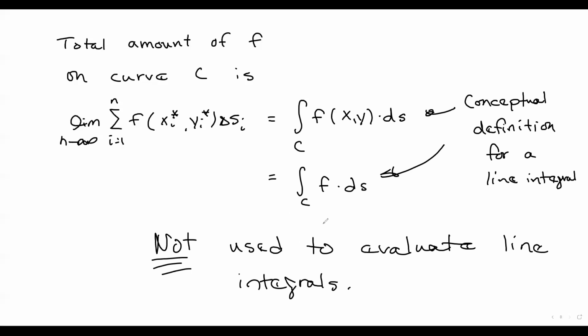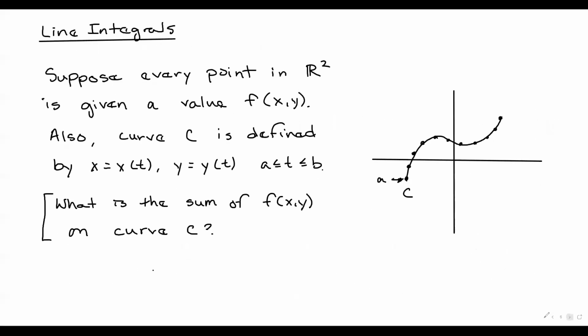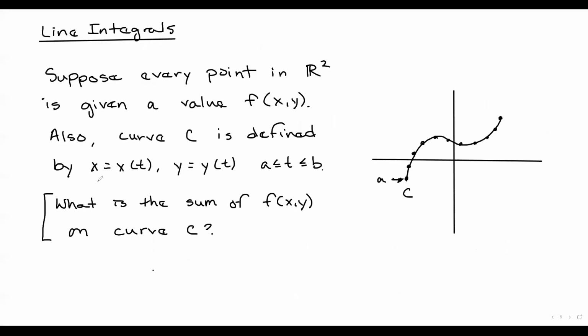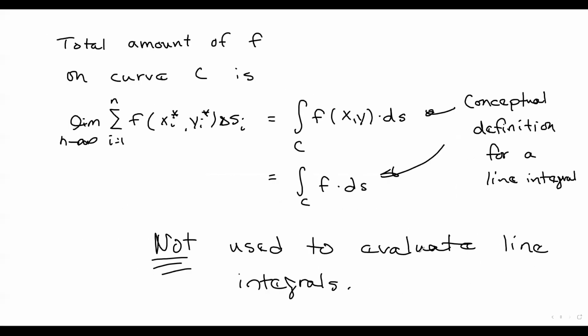But what is the formula that you use to actually evaluate line integrals? Because you do want to be able to evaluate these. Well, there is a formula, and it's going to involve using t. T is going to be the key, and the parametric equations are going to be the key, because that's our access to t. So t comes about through these parametric equations, and we're going to translate this using the parametric equations into t.